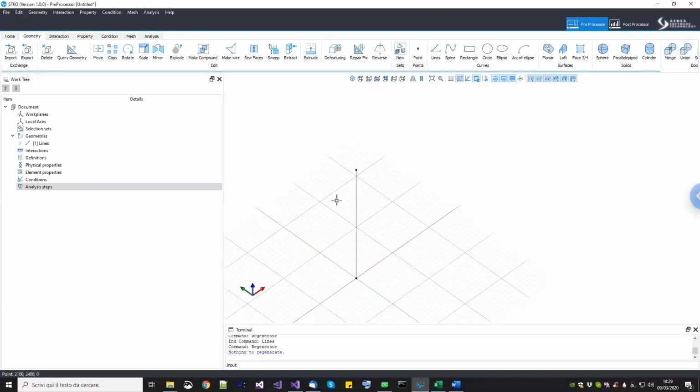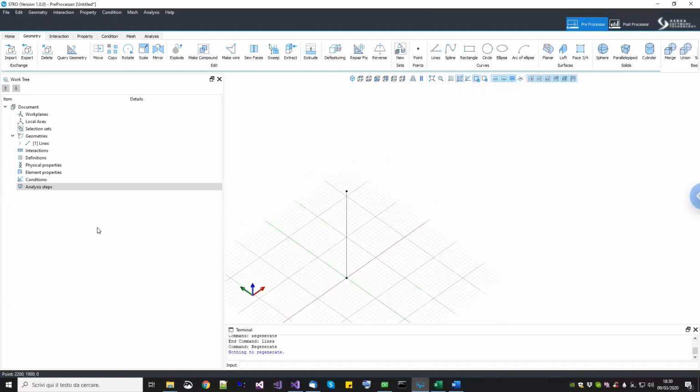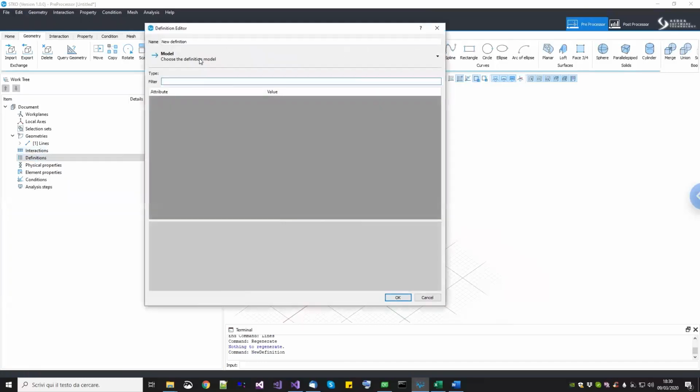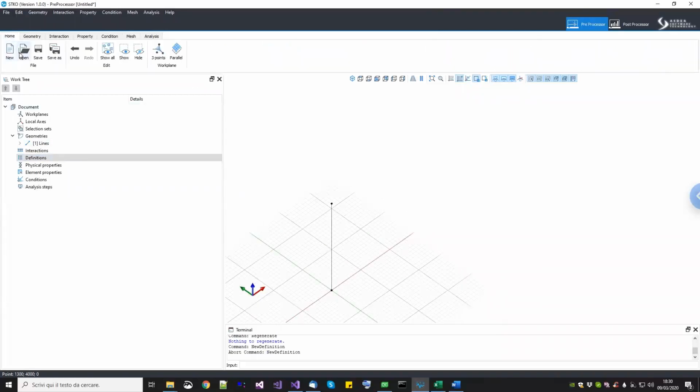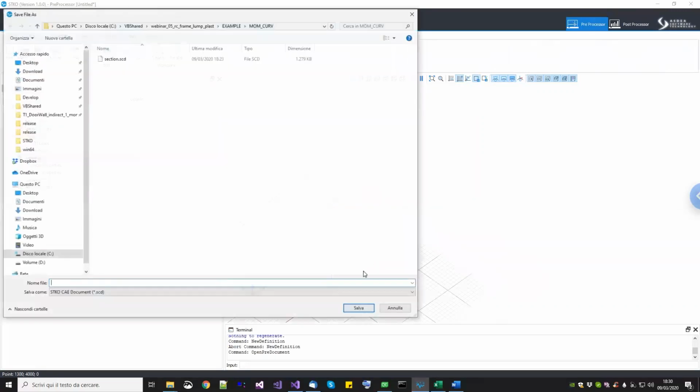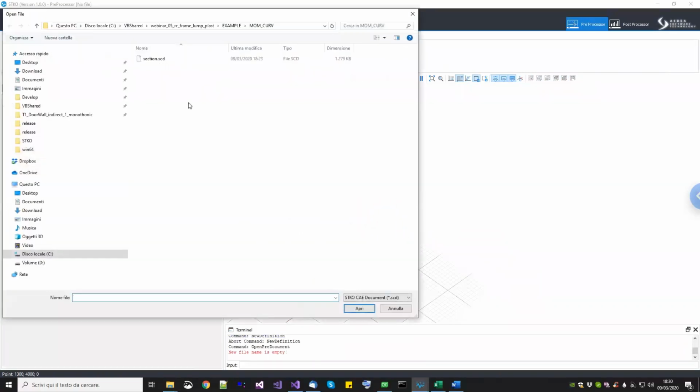Now we are going to do the same for the same section we have done before. So I will go a little bit faster because I already explained the material properties. In order not to waste too much time, let me start from a file that I already made.